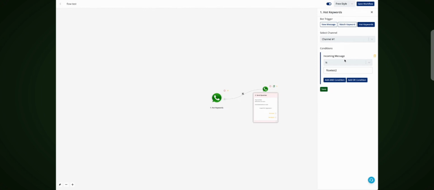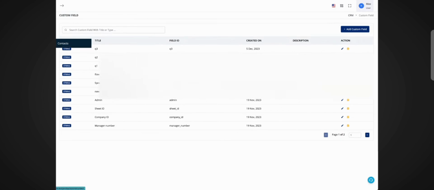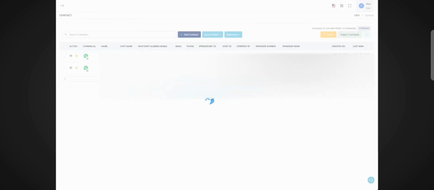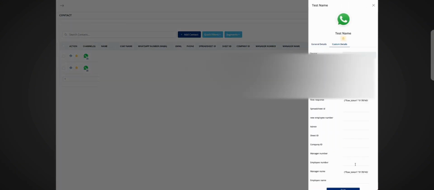I'm completing the flow from the mobile phone. Now once I have submitted it inside the mobile, I can go to the CRM contacts page and check that the flow JSON is received here.